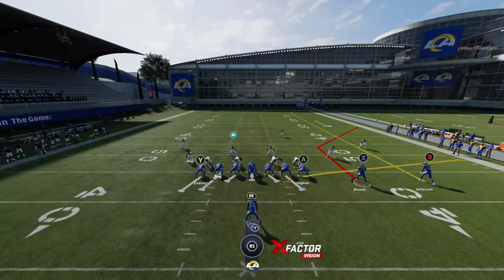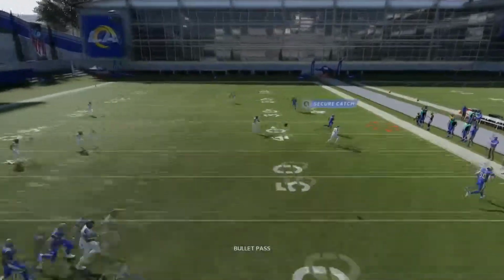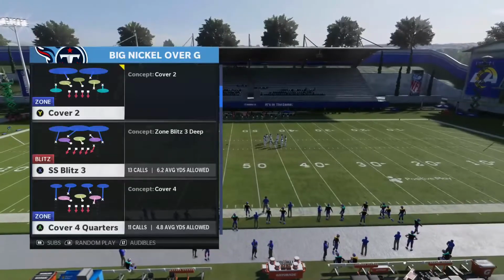So you can see one more time, we're going to motion him over, block the other tight end, and block the running back. And one of these, if not more, are going to be open for you every play until he starts guarding one of them manually with the user.